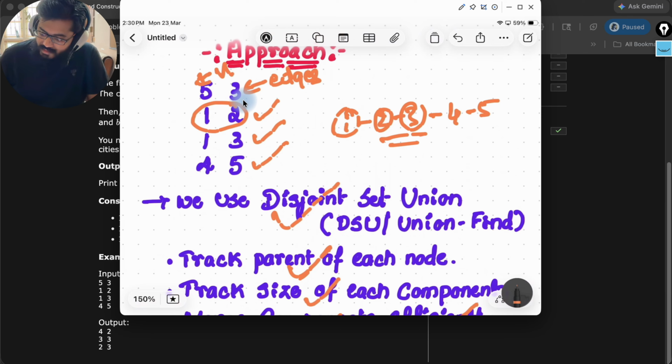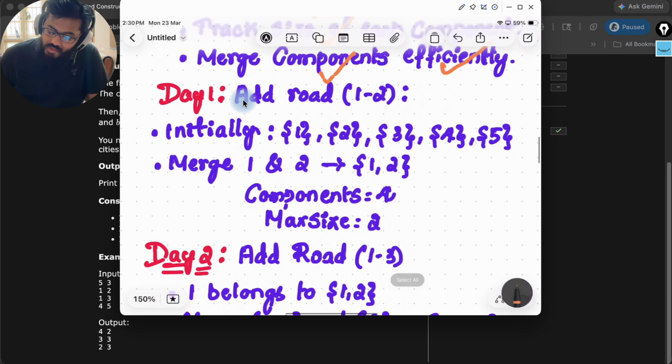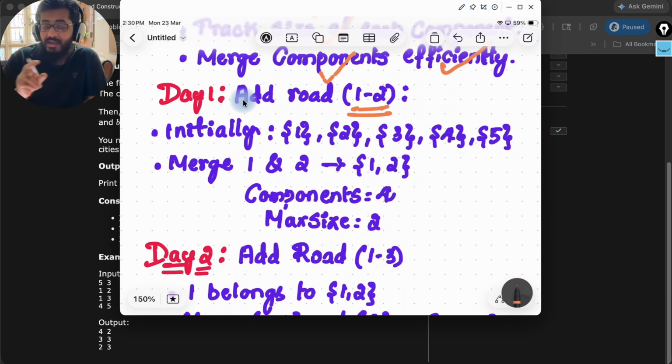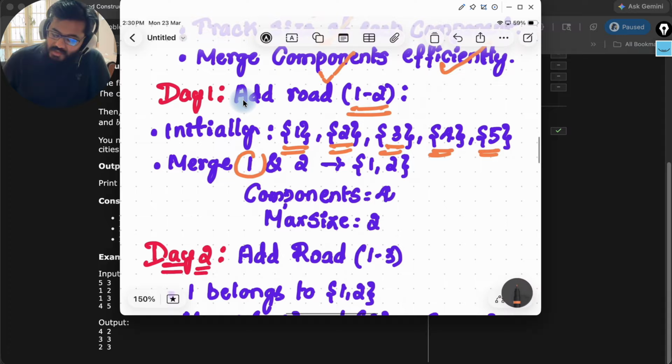First, let's consider 1 2 on day one. We will add the road 1 2, connecting the cities 1 and 2 respectively. Initially we have 1 2 3 4 as well as 5.